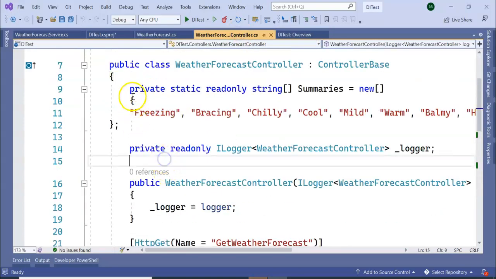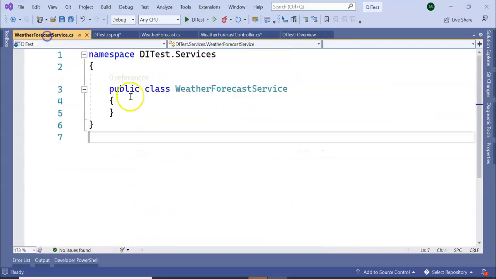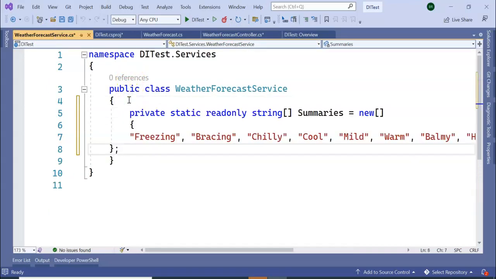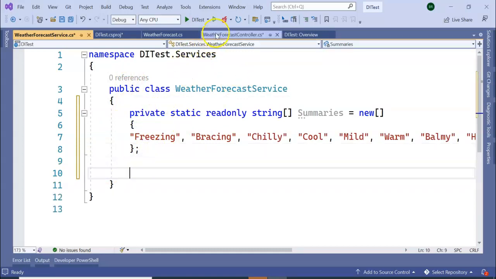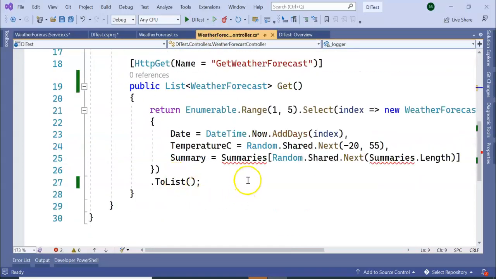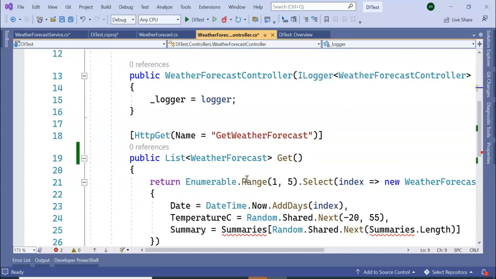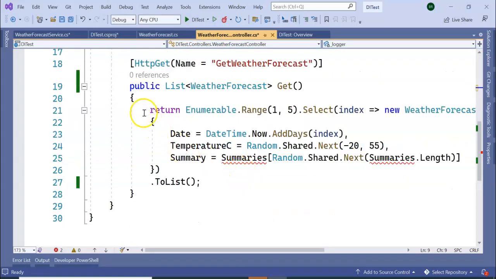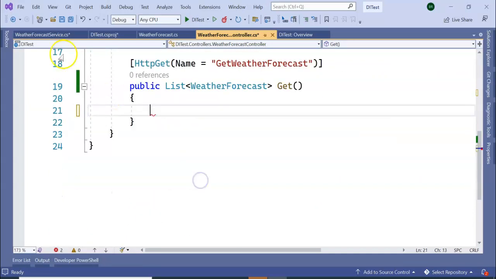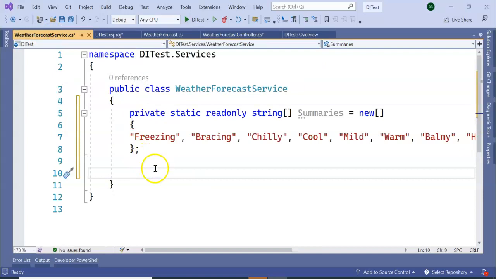I'm just moving this data to our weather forecast service, and this returning data to here also.